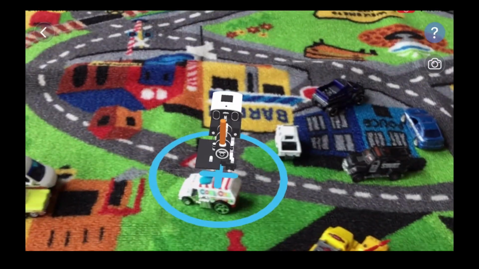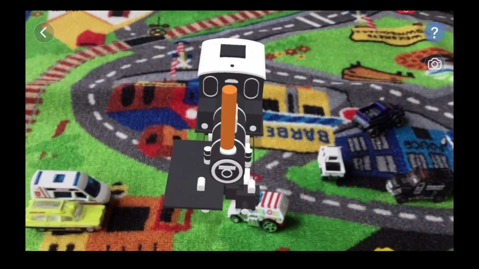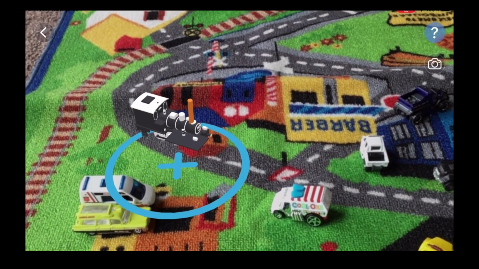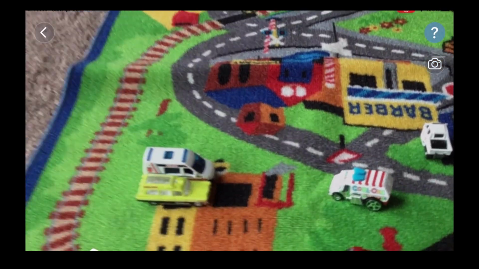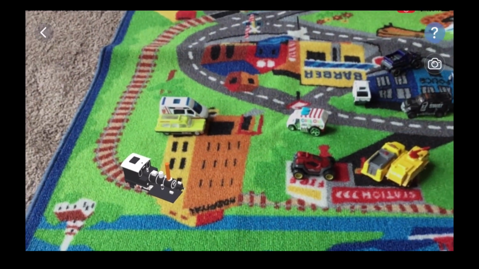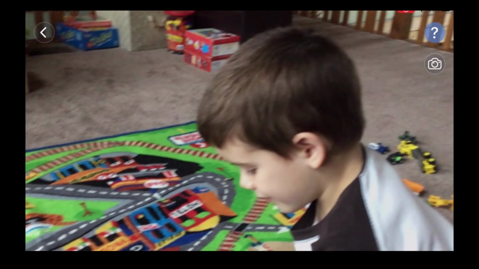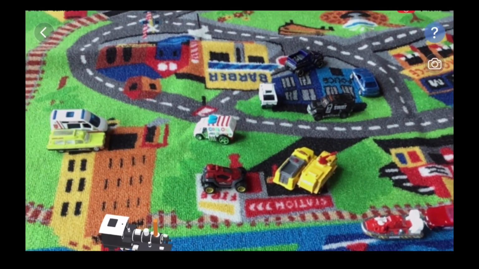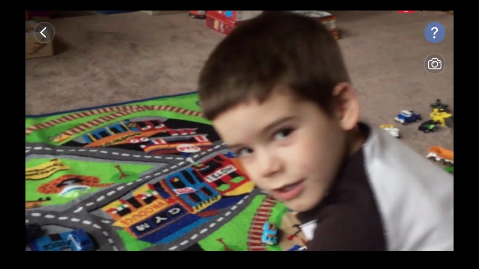But this is the carpet, and now I have my train up here. I accidentally took the roof off a little bit before I did this, but you get the idea. I have my train. I could start playing with it. And now I obviously wouldn't want to put it on the road. I'd want to put it on the train tracks. And on the train tracks, I could go around and start playing with my train in an AR world, augmented reality. My son has no idea what I am doing on my iPad, but he's playing and having fun.